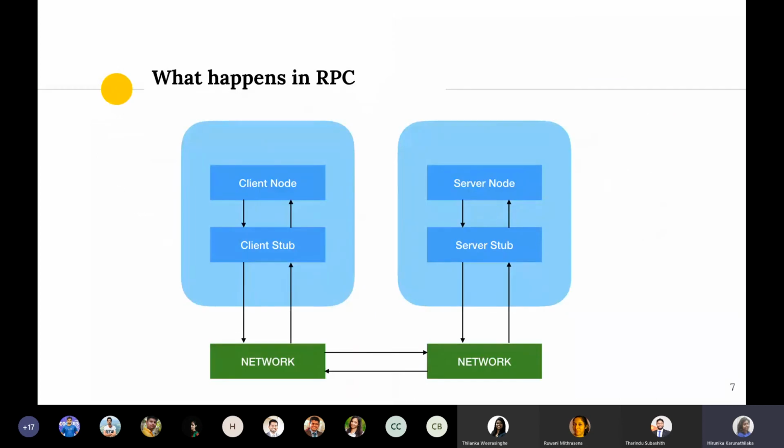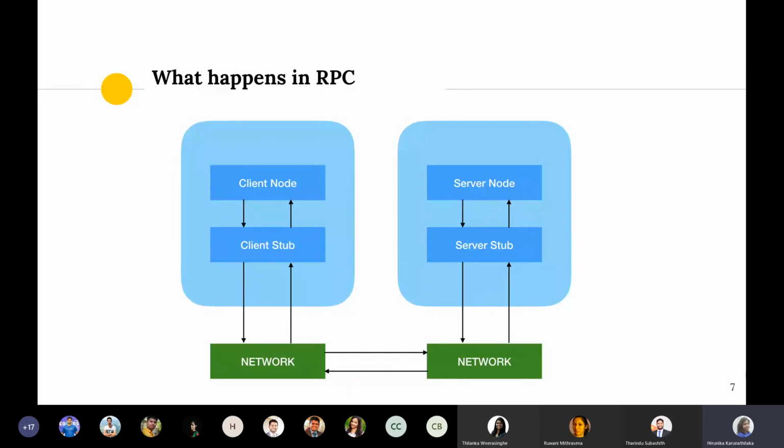So we'll see what happens in RPC. I included this introduction because it will be easier to understand gRPC if you know what happens in RPC. So this is the procedure that happens in a basic RPC call. Here, we define some services.